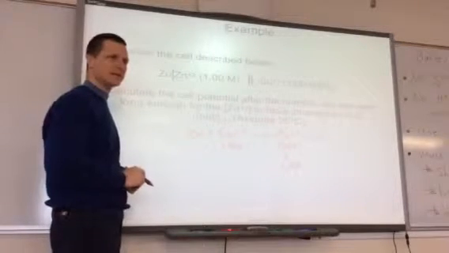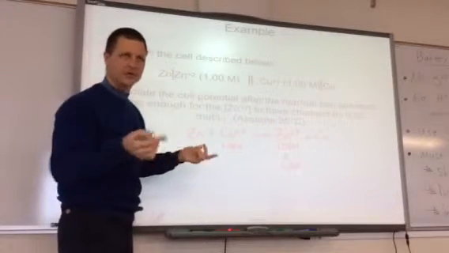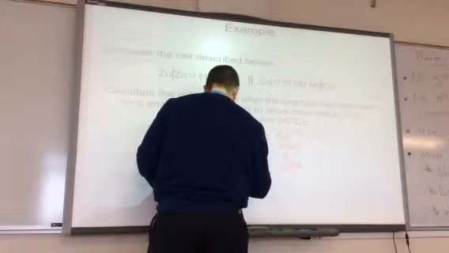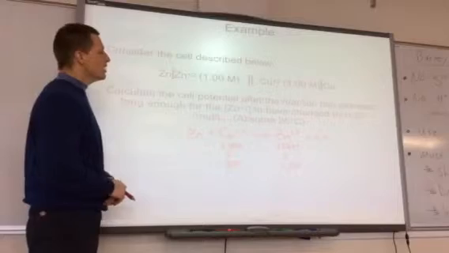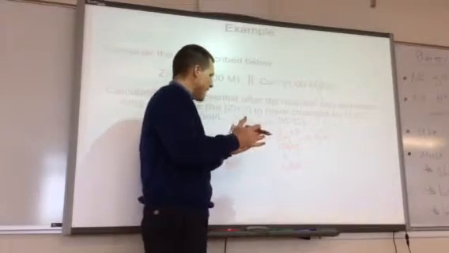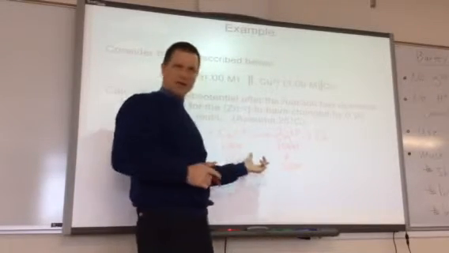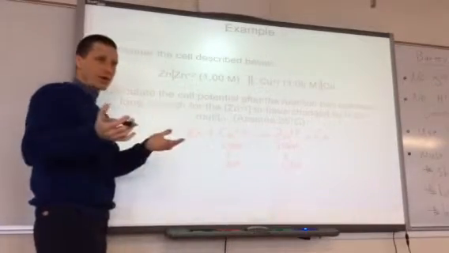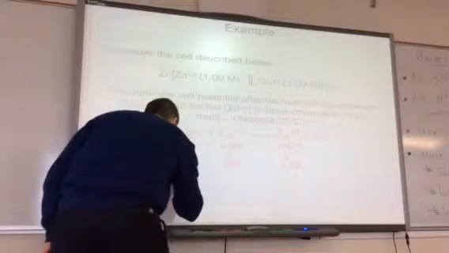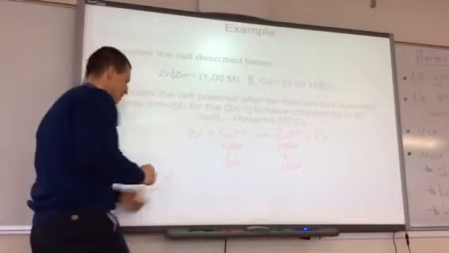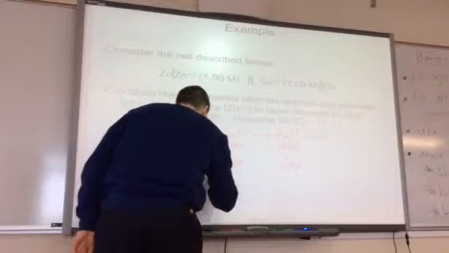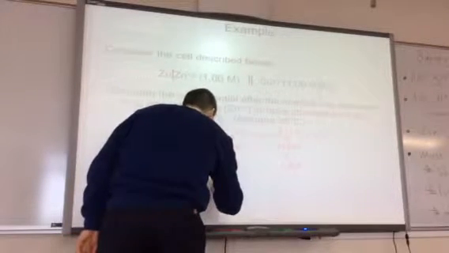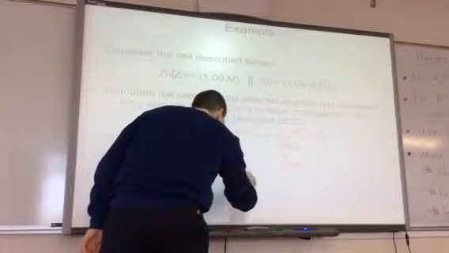What about the copper then? Copper ion goes down by 0.2 because it's a 1-to-1 ratio. So now we know where we're at in the reaction, what the ratio of products to reactants is. So now we're not in standard conditions, that's where we have to use the Nernst equation. The Nernst equation looks like this: cell potential equals the standard cell potential from the table values minus 0.0591 over n times the log of Q.